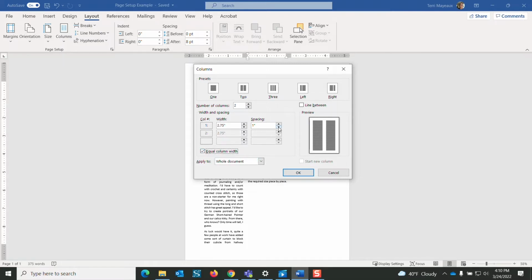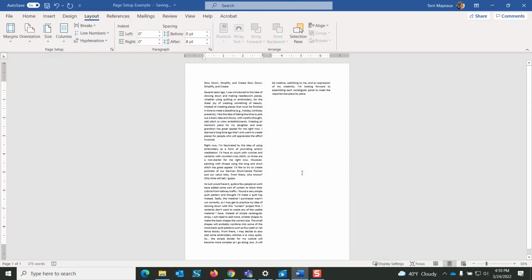And I kind of like that 1/2 inch spacing much better than the inch spacing. And now we'll click OK. And we have 2 columns, but we have something interesting right here with the title that we will need to adjust, because generally we don't want the title as part of our columns, and we'll fix that in just a bit.